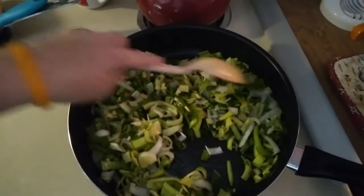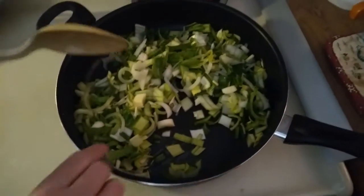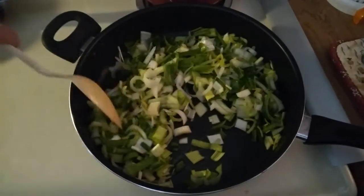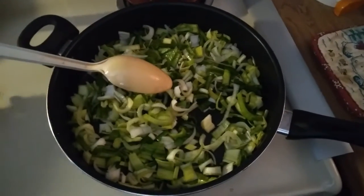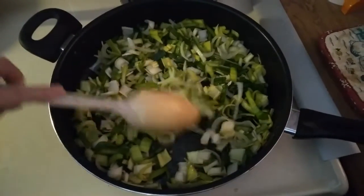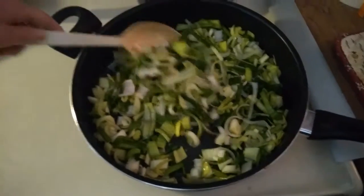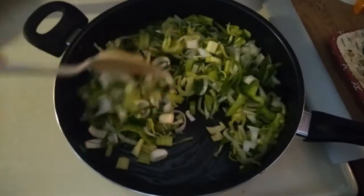After that, we're supposed to add chicken broth, which we don't have, so we're going to use the bouillon cubes. I know it adds a lot of salt, so we will not be adding any salt. But pepper, it does say to add pepper. Then it's going to cook for about 30 minutes, and then cool and go into the blender, because we want to puree it this time.